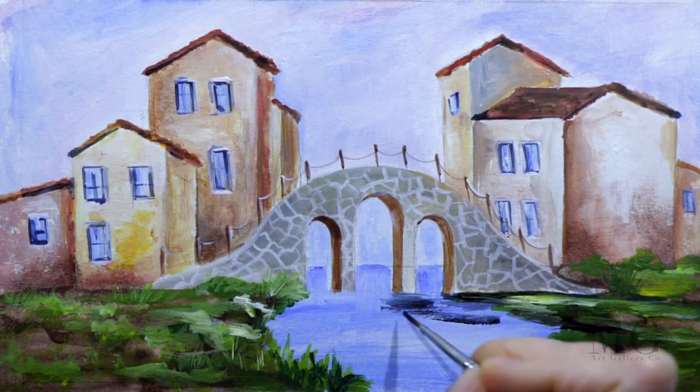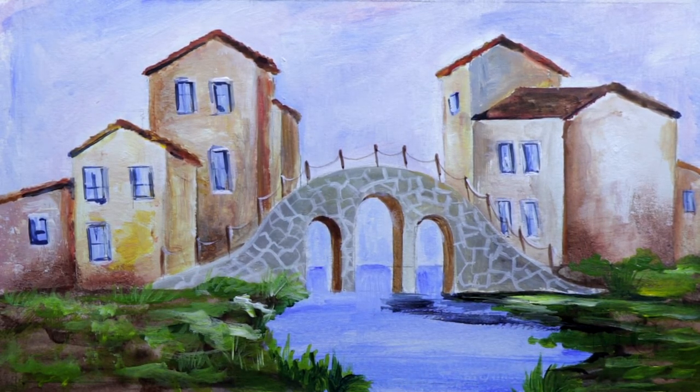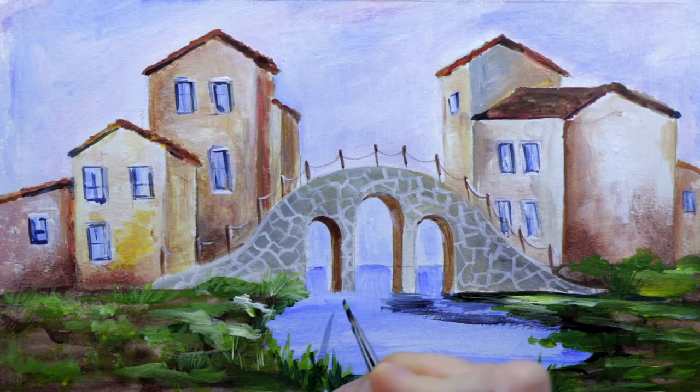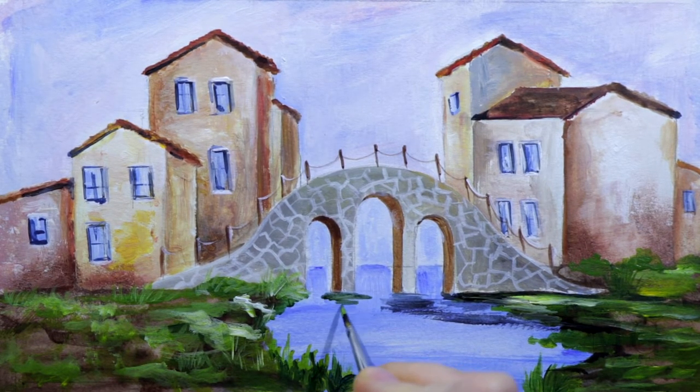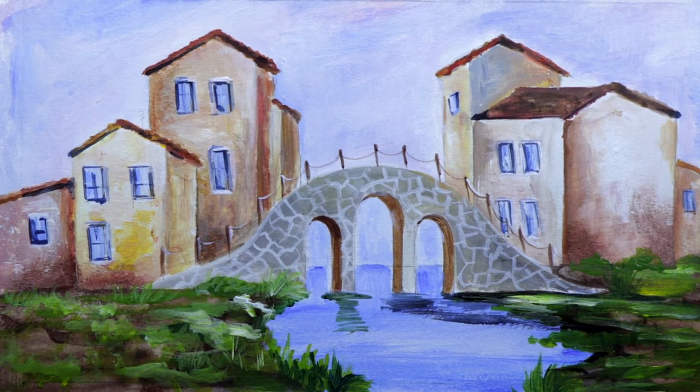And here under, more lines. And let's put some more over this area, the same thing, a few lines here and there. It's mostly a zigzag line. I want to enhance it and to put more dark lines.